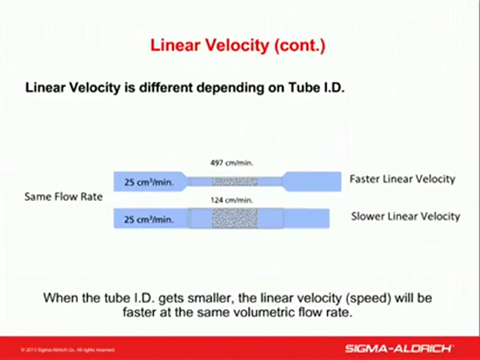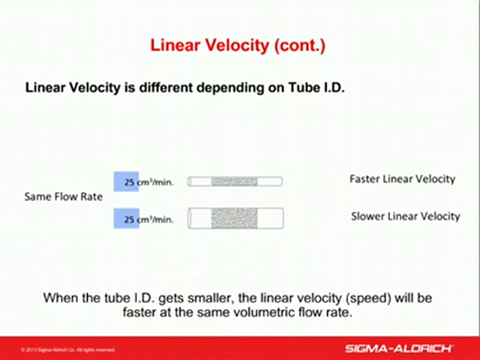This next slide demonstrates this with a little bit of animation. Here the velocity is calculated in centimeters per minute for the demonstration. Just like a packed column, the smaller molecular weight compounds will be the first to migrate off the tube if the flow rate is too fast. The top is the linear velocity of a 4 millimeter ID tube, and the bottom is an 8 millimeter ID tube. Notice both tubes have the same flow rate of 25 mL per minute, but the linear velocity is 4 times faster with the smaller ID.